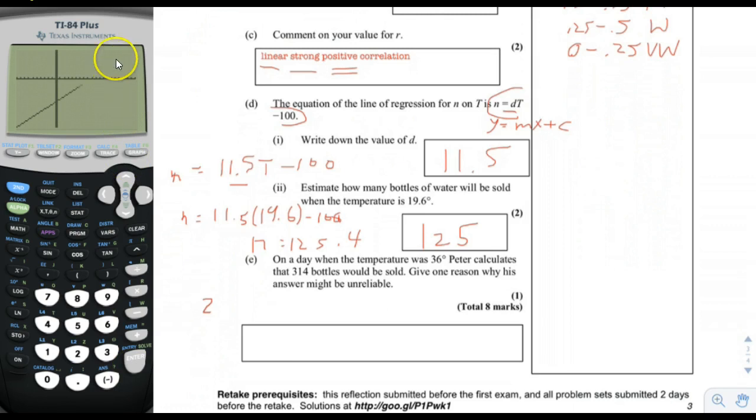Okay, and it probably does not have the value that we want. We want an x value of 19.6. Let's see if that's on the screen. So we'll do trace 19.6. There we go. It's 125.4. Hey, that's the same thing we got here, rounded to 125. The other way you could do it is you could take this equation here, and you can type it manually into y equals. If you don't happen to remember the button sequence to put it into y2 automatically, you just type it out here. Okay, so those are the three ways to do it.